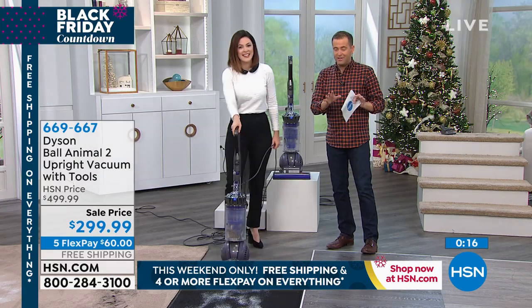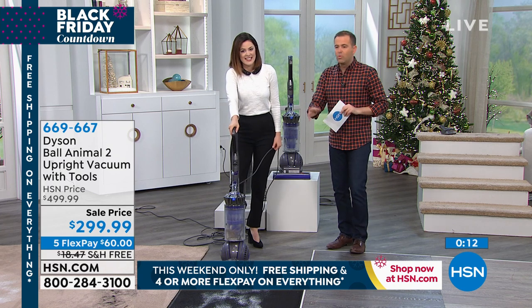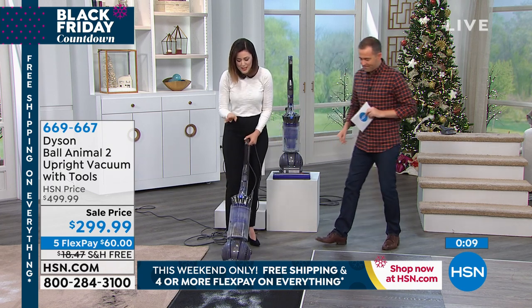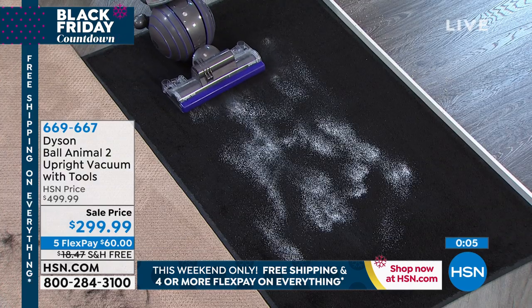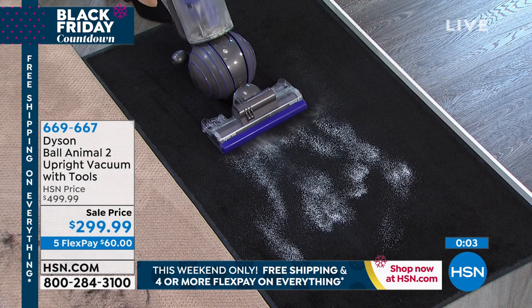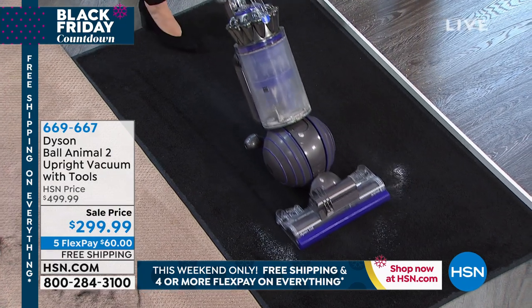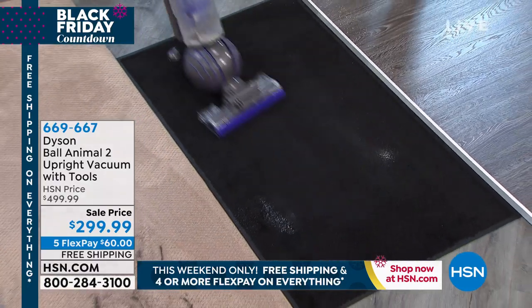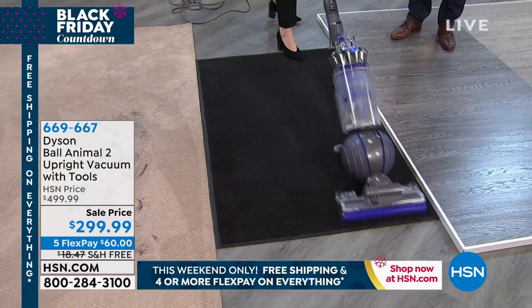We're busy — about 75 or so left before it's sold out. Last call. We'll do one more demo. Yes — this is my favorite one because you can literally see that white chalk jump into it. Look at it — that's not air, that's vibration and suction power. Coming to the light, coming to the Dyson — it's going, going, going, gone!